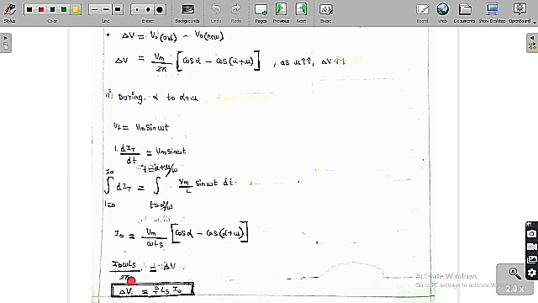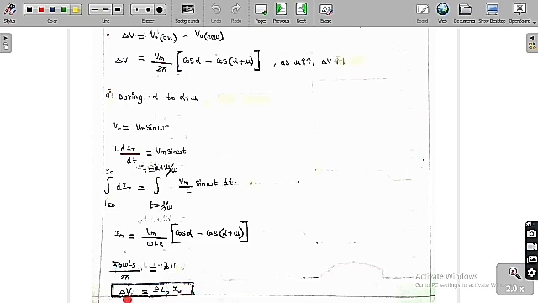Now we can compare this. If you take omega Ls to this side, we get I0 omega Ls by 2 pi, which gives delta V. We compare these two equations. So finally delta V is equal to, with omega meaning 2 pi f, the 2 pi cancels, and delta V is equal to f into Ls into I0.